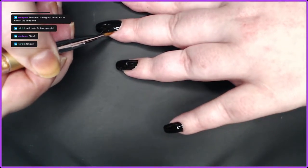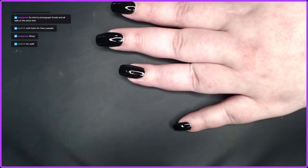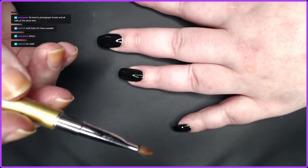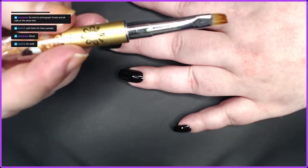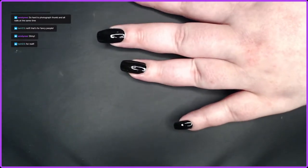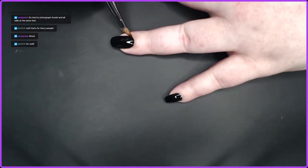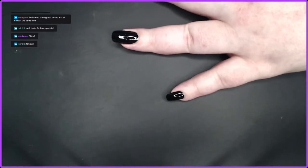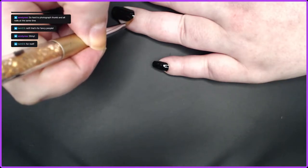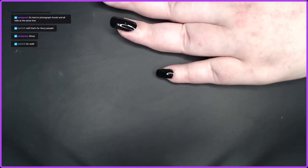I actually took a picture and tagged her in it when I did my first real cleanup on a manicure and was like, you did it. I know how to do it now. And she also talked about getting this KNI cleanup brush, and it was not cheap, but I love it so much. I think I paid $14 plus shipping, or maybe $14 once the shipping happened, but it wasn't cheap, but I love it. And I oil it after every use and try to keep it in shape.